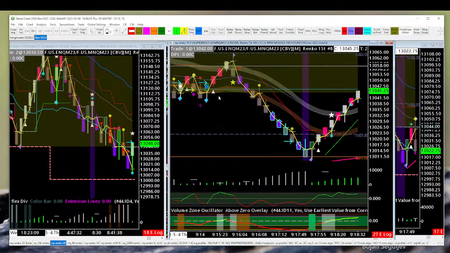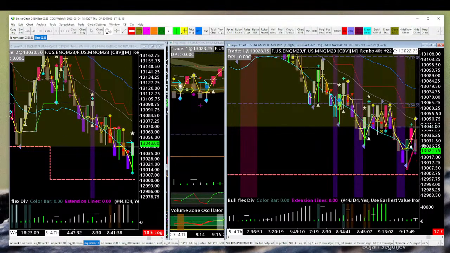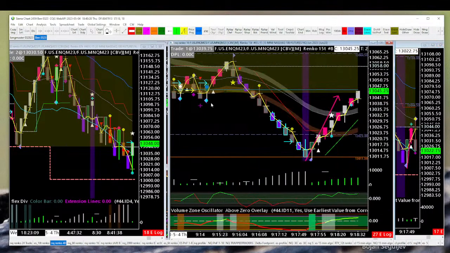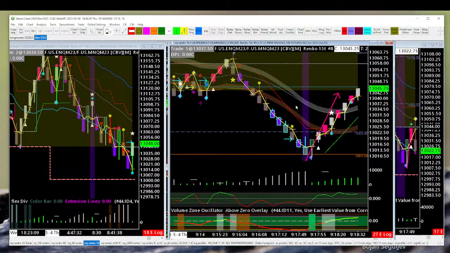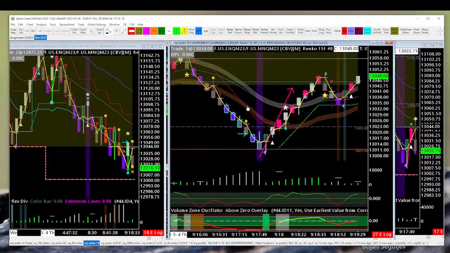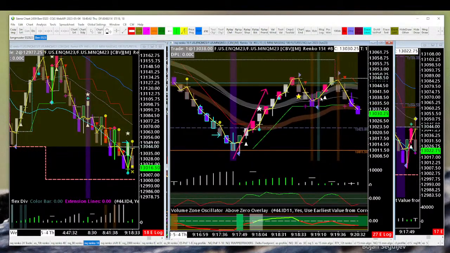So even this one, if you look, this one is like 13,044. Okay, so right here, for the first time, buyers are having some success. Right, we got a star over here too. It's not confirmed that we're going to head to the other side of the channel, but we can start looking for things like divergence. Right, so I'm probably not going to take this. A little bit too aggressive.